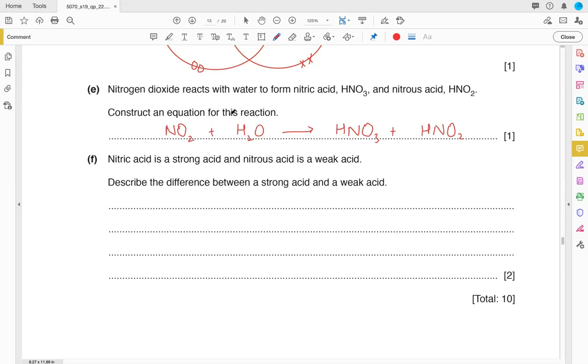So maybe just put 2 here. And yeah, that might not work for us because we need multiple hydrogens. So this might take a while, but let's see if we can do it. If I put 2 here for nitrogen, nitrogen is balanced. Hydrogen, there's 2 of it, so hydrogen here is also balanced. And oxygen, there's 4 oxygen here, 1 here, so that's 5. And then 3 here and 2 here.